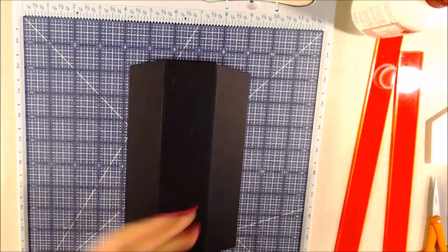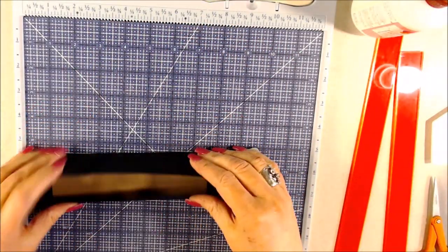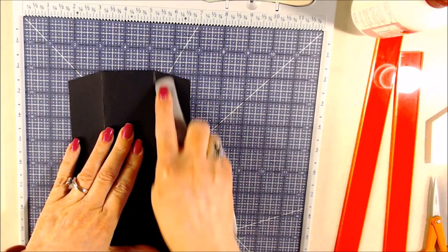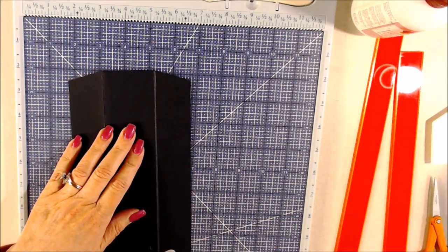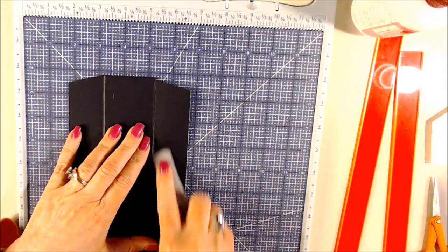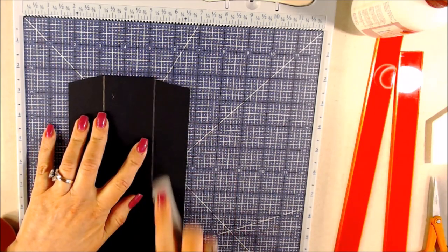Because this is a spine piece and we're opening and closing our book quite a bit, I do want to go ahead and not just have it fold to the inside like this, but I also want to train it to go the other direction also. And so I just like to run my bone folder up against that chipboard, and you'll see a definite ridge. Because the way we place the book together, you're going to have something resting right here, and so we want to make sure that that paper is pressed down like so.